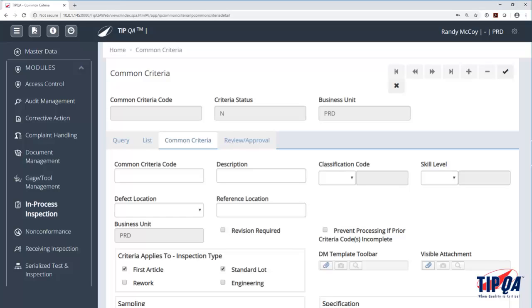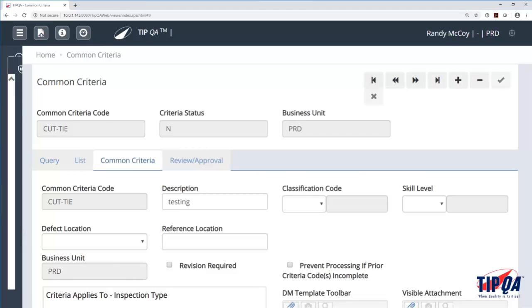But first, let's make some more room on the screen. That's done by clicking this icon. That causes the module list to slide off to the left side of the screen. You can get it back by clicking it again. That's better. Here's what the screen looks like now with the module list out of the way.